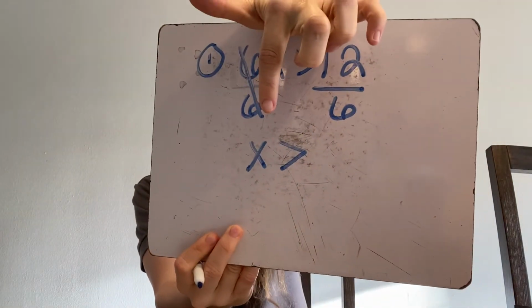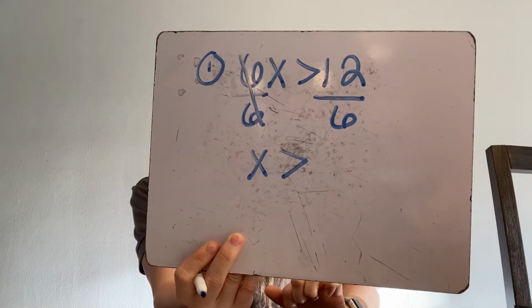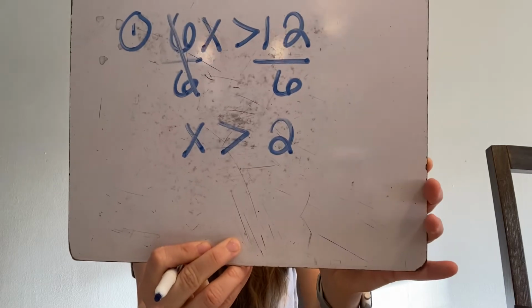Well, the operation showing is multiplication, and we have to talk about, okay, well, if it says 6 times x and I need to get the x alone, what's the inverse operation? Divide by 6. So I need to divide by 6 on both sides. And like you know, 6 divided by 6 is just 1. So we end up with the x alone right there, because it'll be 1x. And then we continue, and 12 divided by 6 is 2. So we end up with x being greater than 2.